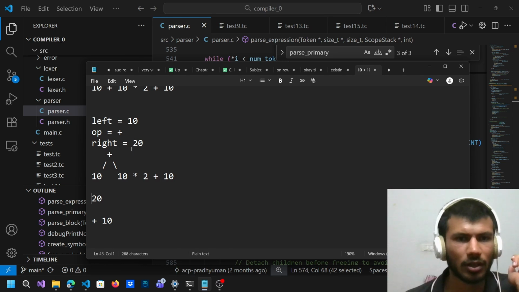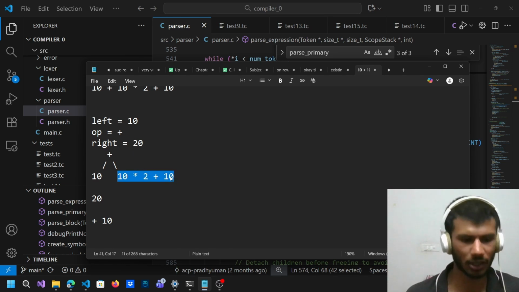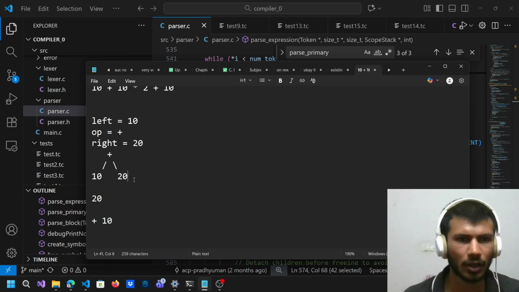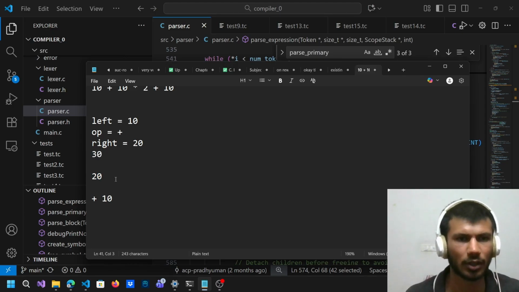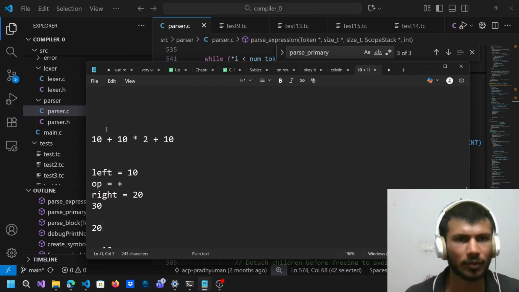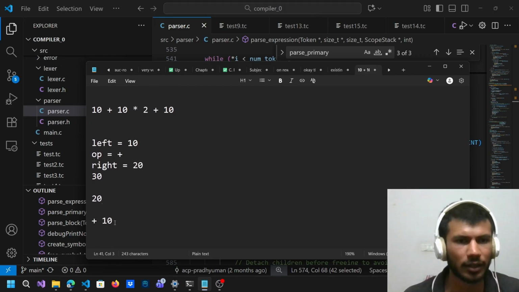So this entire thing would become 20 now. And as soon as we have this, we are going to fold it, right? When we fold it, it will become 10 plus 20, which is going to be 30. And still we are pending with plus 10.